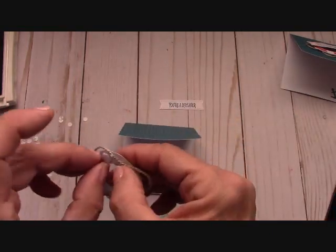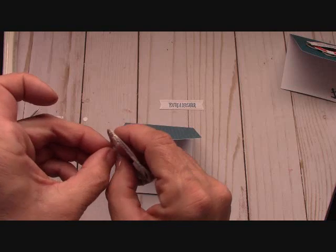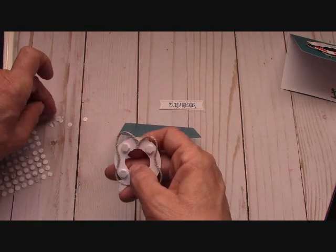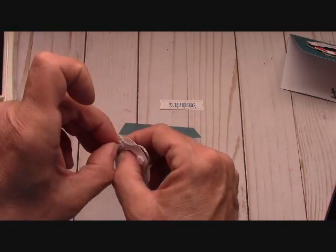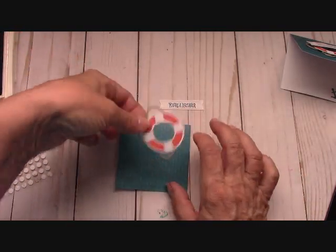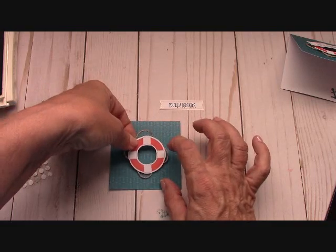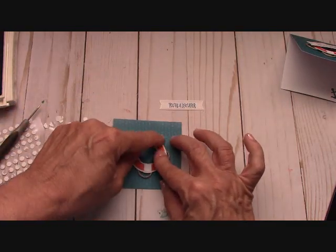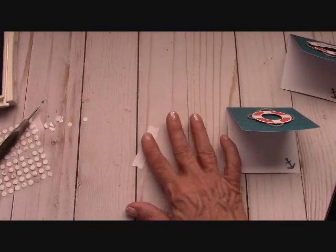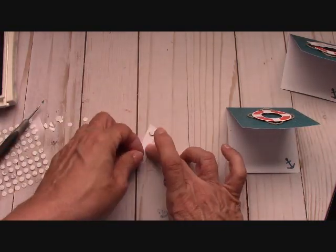We're going to bring our card in. Now we can uncover the dimensionals. See what I mean? Like your fingers would have gotten really sticky into these things. So, and I learned that from the first one that I put together. I was like, I got to tell them to keep the covers on this first. So we peel those off. Okay, then we just take this, and you can do it any way you want. I like one at 12 o'clock and 3 o'clock, 6 o'clock and 9 o'clock, the rope, just like that. You can kind of manipulate it. Now I'm going to take my little banner there, and I'm going to put 2 mini dimensionals on it at the ends.